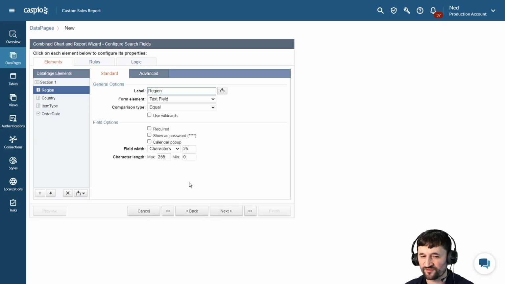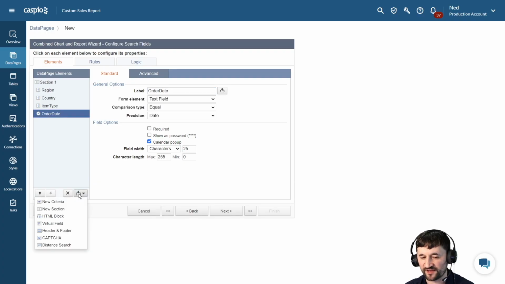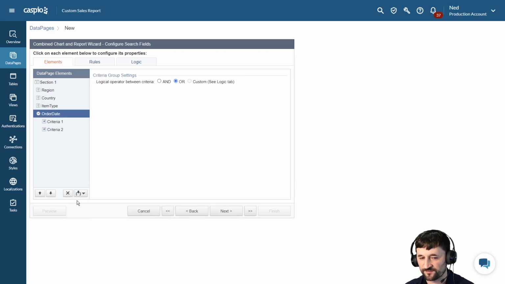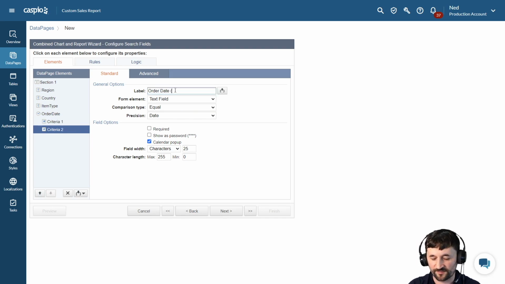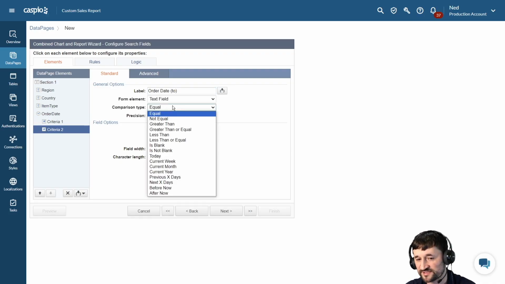The first thing that I'm going to do for my date field is I'm going to add what's called a new criteria from this dropdown. New criteria allows me to have two additional criteria. I'm going to set the logical operator to and because I want criteria 1 and criteria 2. And for criteria 1, I'm simply going to modify my label, add a space, and just put additional maybe from in parentheses so it's clear on the web that this is a from date. I want to do a comparison type greater than or equal to. And then for criteria 2, I'm just going to put another space here in parentheses 2, and then I will say less than or equal to.